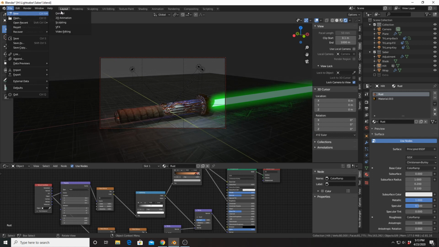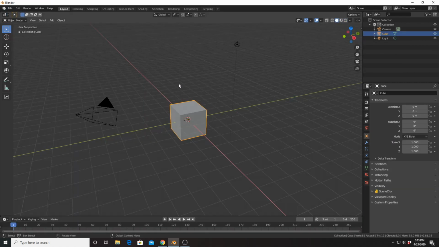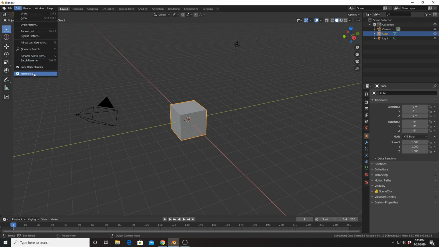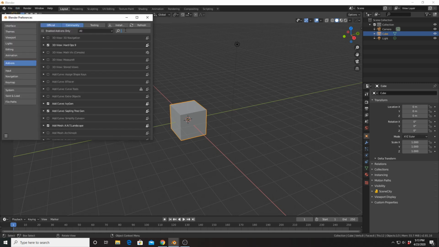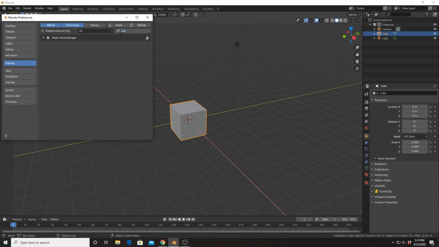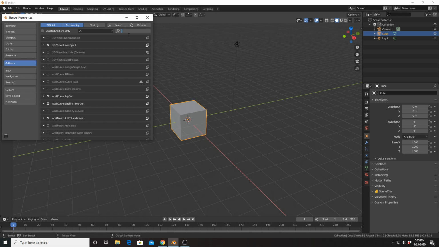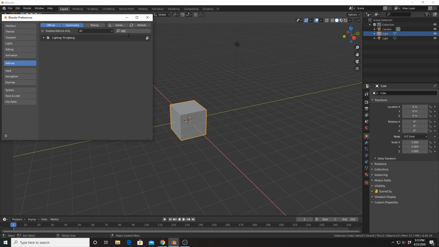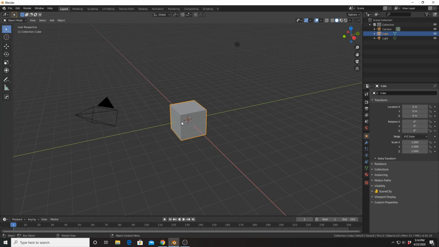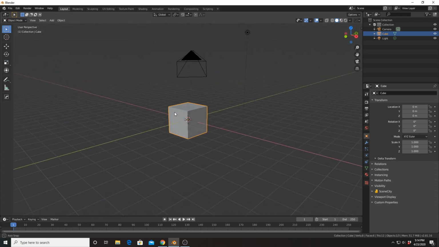So I am using Blender 2.81. Save my changes on that file. To get started, we are going to need a few preferences. It's advisable that you have the Node Wrangler add-on. I don't know why that's not on by default in Blender, but it's always helpful. And then also the Tri-Light setup that will help with your lighting, at least for this tutorial. This will do a quick 3-point lighting setup on your object that will follow your object. So make sure those two are enabled, and we're going to actually be working with this default cube. We could do a cylinder, I'm just going to try to use this default cube.